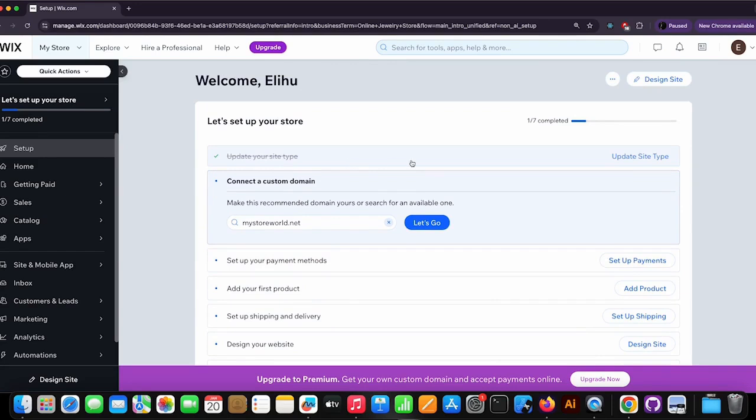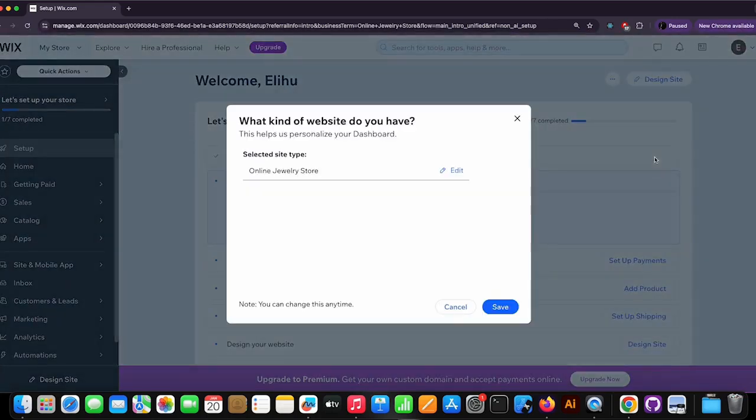Of course, everything here can be updated. If we go to the end of the line, update site type, we can edit. Okay? If we chose jewelry, we can change it. Of course, as Wix announces, we can do this at any time we choose. Let's stay with this setting for now.